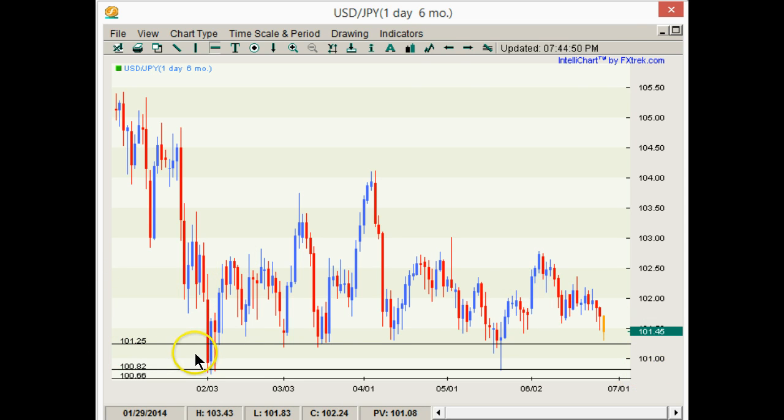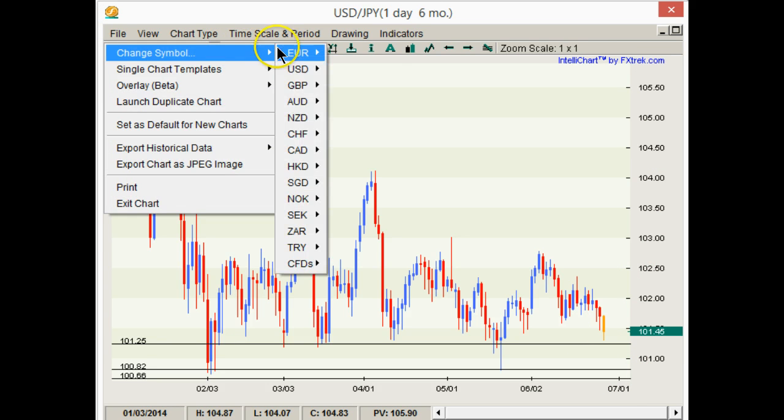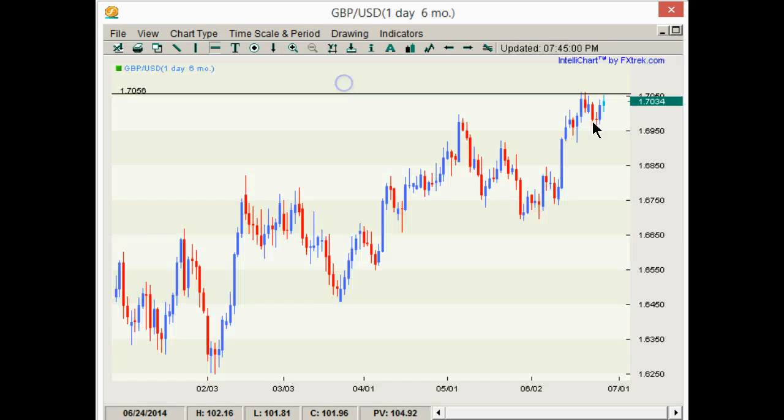Completely out of consensus trade. The big trade this year was that dollar yen was going to go to 110. And we're now seeing it much closer towards the 100. So it's kind of interesting how this is really turning into a disaster trade for a lot of people who are long dollars.